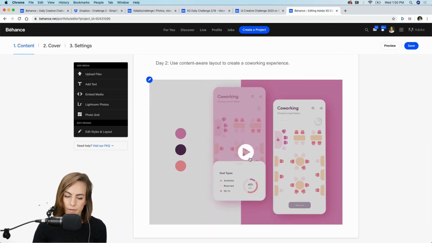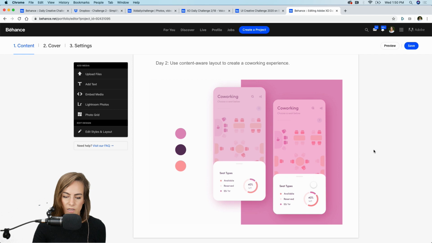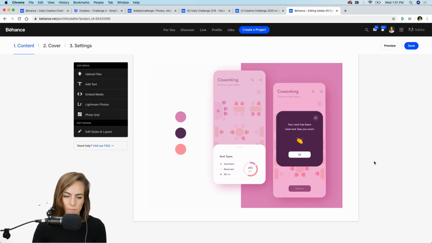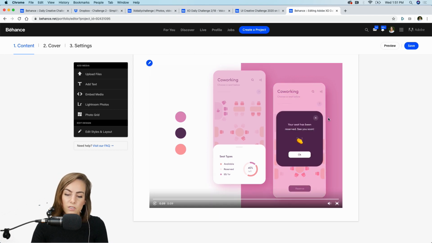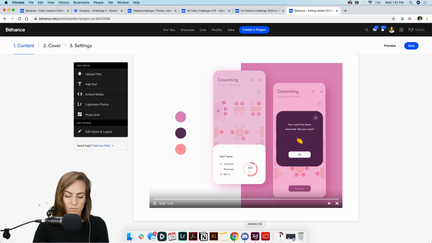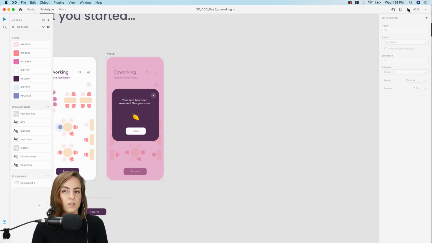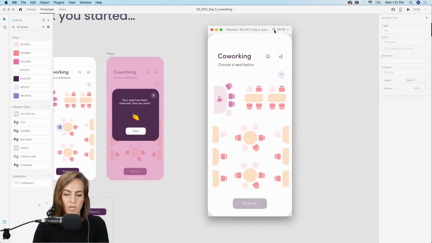So I've already uploaded this one. And if you want to do something like this, I had a lot of questions about this sort of thing on Discord and Dribbble. I made this in Premiere, but you can export your preview or your prototype as an MP4 in XD. All you would do is, when you preview with that little preview button up here, select this little circle icon, like the record preview, and it'll record everything that you're doing.